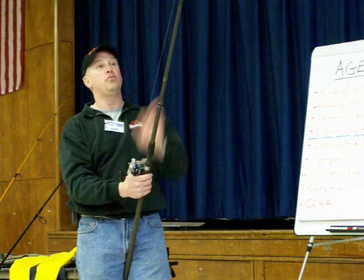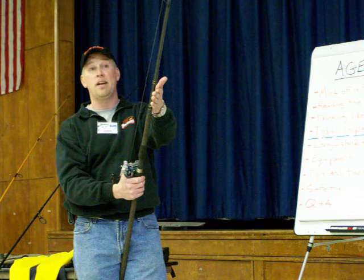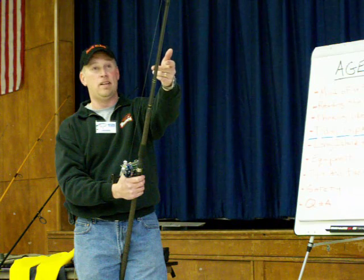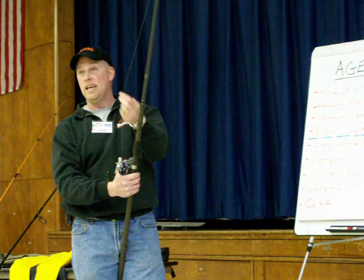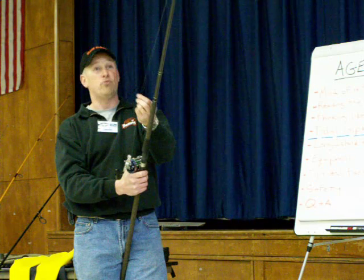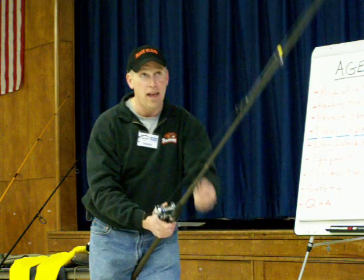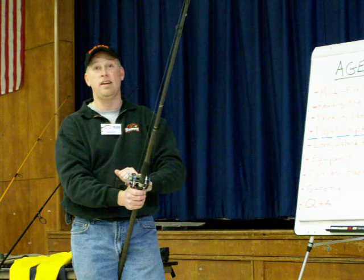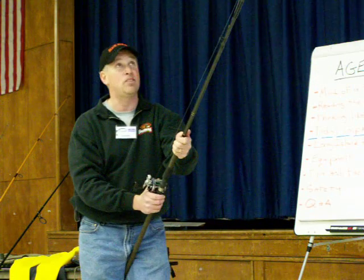When I give it a count of five to ten — depending on how aggressive the fish are that day, and after you miss one or two you adjust — then I'm going to set back into this really hard. Braid is tough when you combine it with a graphite rod because you can snap your rod on a good hook set. This is a metallic material — they snap real easy. Braid has no give. The beauty is when you've got the top shot, it gives you that flex on your hook set, the stretch you need, and you can really set into it. I'm going eight, nine, lowering my pole, and when I go ten I am setting hard, hitting the button — all at the same exact time.